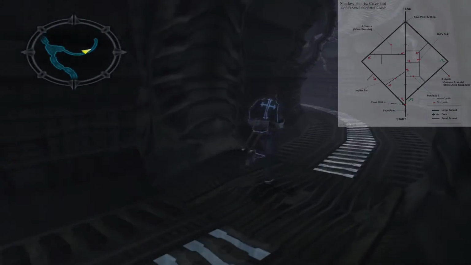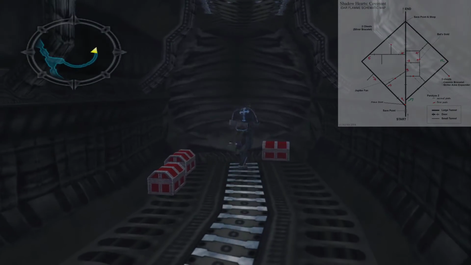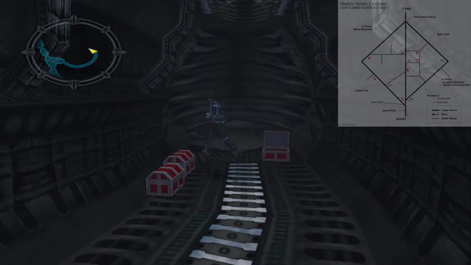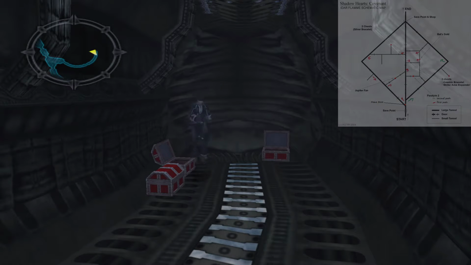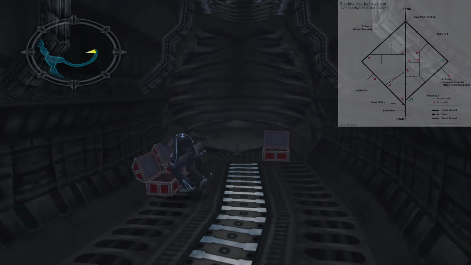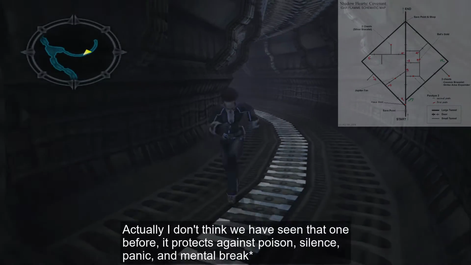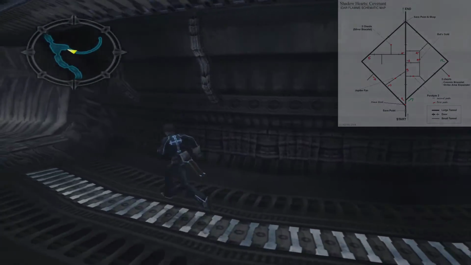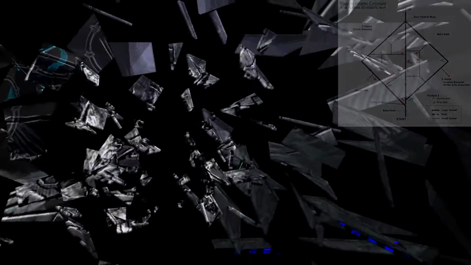In fact, we can hug right pretty much the whole way down. Ah, there's my treasure. Three of them, treasure trove. Got Strike Expand, I can use that. We've got Soul Benediction, heal status effects if I cared. And what else? Cosmic Bracelet, status protection, we've seen that before. Yeah, now just keep hugging right and we should make it all the way out of here. You don't need to go and gather extra experience or extra battles if you don't care to.